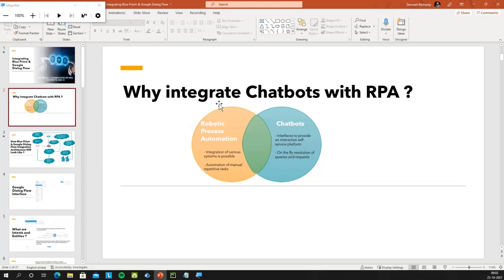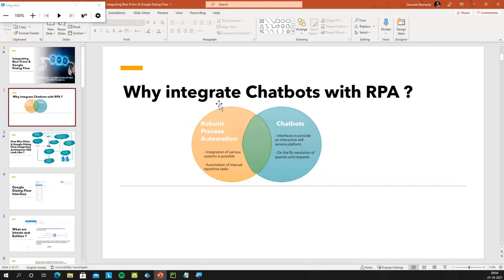So there are multiple things that you can think of. You can even ask a chatbot to provide the weather details for a particular city. What it can do is invoke an RPA process at the backend, and that RPA process can help you to get the desired information, like what is the temperature, what is the weather condition for that particular city. There are a lot of solutions that you can think of, and this is how chatbots are basically integrated with any RPA solution.